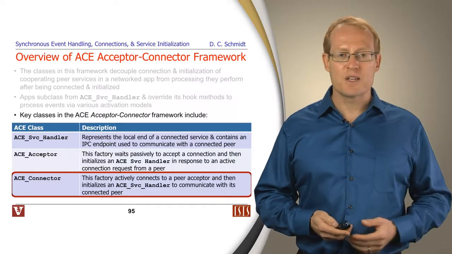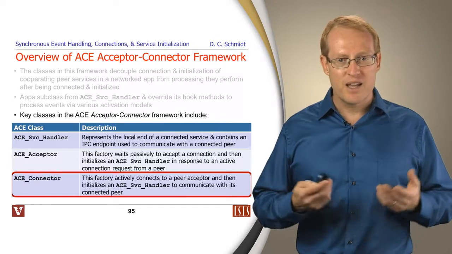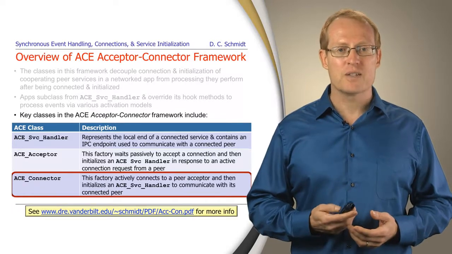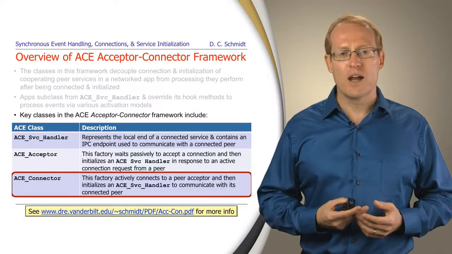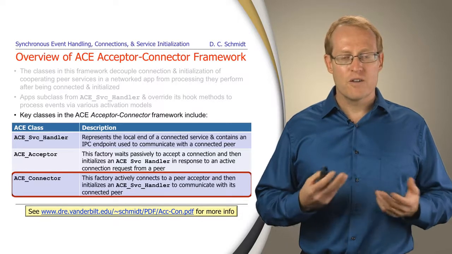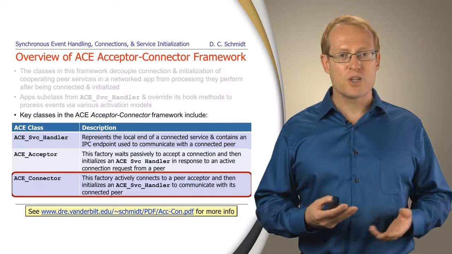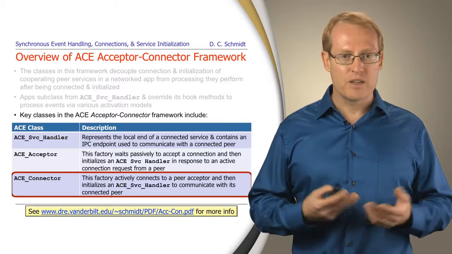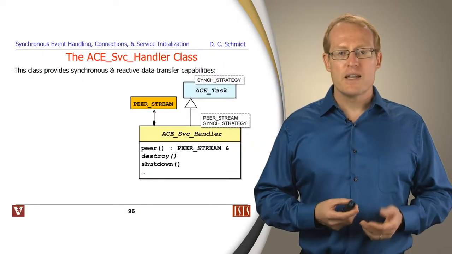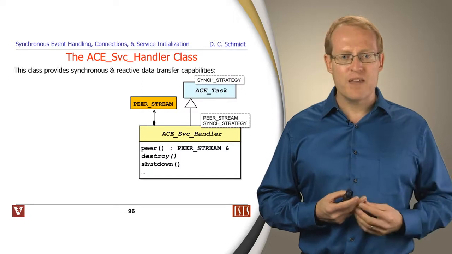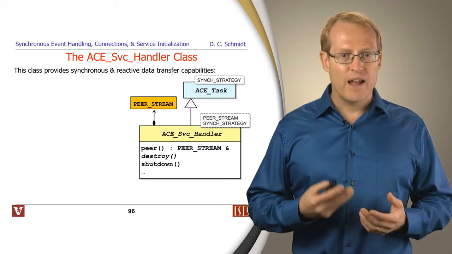We'll talk through these different examples, and you'll see lots of ways in which they can be customized and applied for various use cases. Take a look at this URL if you'd like to learn more about this particular framework. And of course, there's even more discussion in the various books, the POSA 2 book and the various books on ACE.